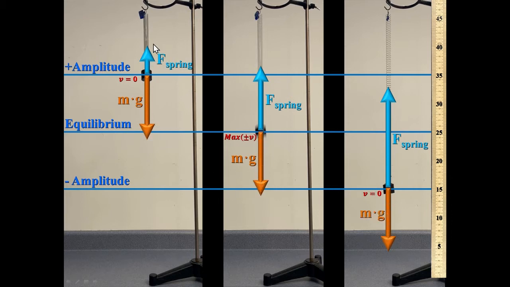But if we look at the combination of those two forces, or the net force, there's a net force in the down direction here. No net force here, because the spring is pulling up just as hard as gravity is pulling down. And then there's a net force there. One thing to realize is that this mass is accelerating from here all the way through here. There's a moment when it's not accelerating because there's no net force. But that acceleration is not uniform.